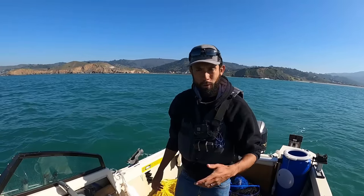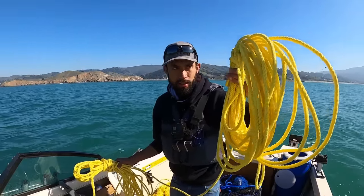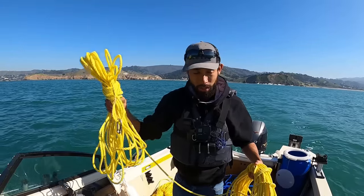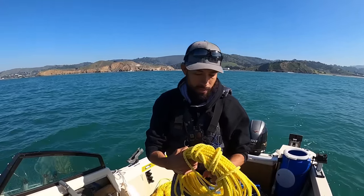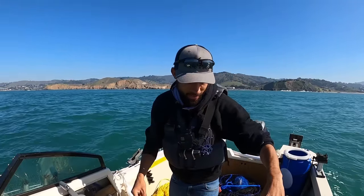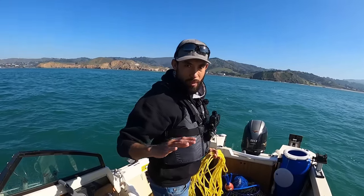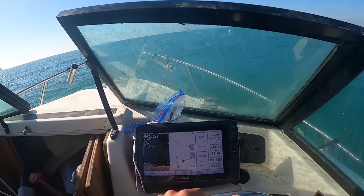Now we're in 44 feet, so we got 10 more feet to go. This attaches to the pot and this here is our extra coil — 160 feet total, but we don't need 160 feet when we're fishing 55 feet of water. I just wrapped the extra coil around my arm and then wrapped it around itself so it stays organized. I learned the stainless steel carabiner clips from Christian — it keeps all the lines separate and makes things so much easier. Fish finder showing 47, 48, 48.9 feet — going deeper and deeper.